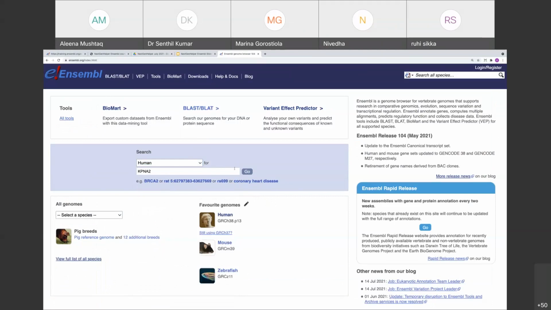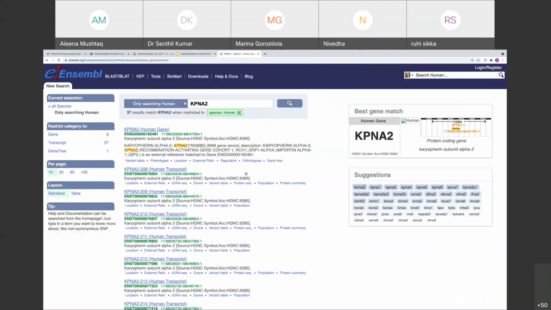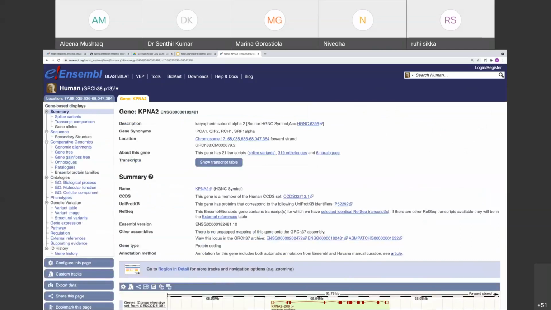Once I'm happy with my specifications, I'm going to click Go. I'm going to choose the first result, and go to the Location tab for this gene.